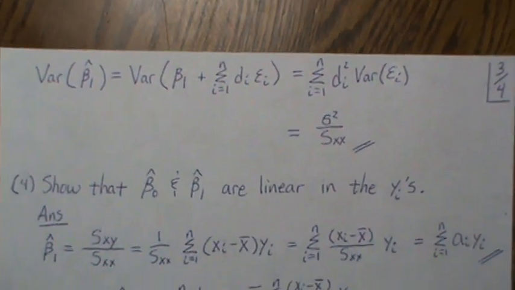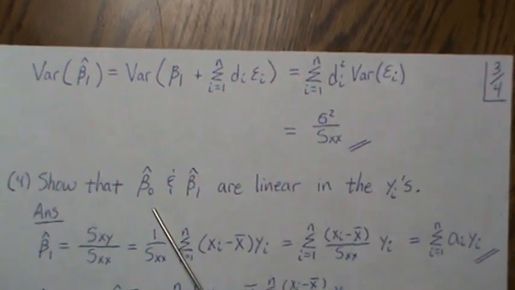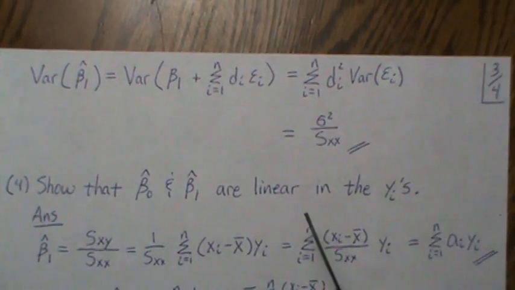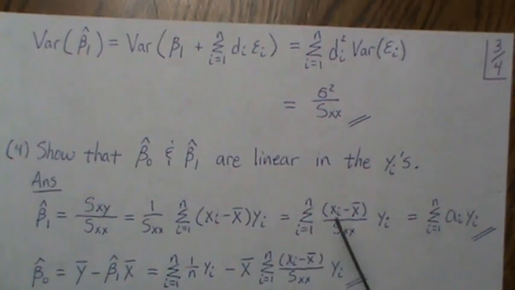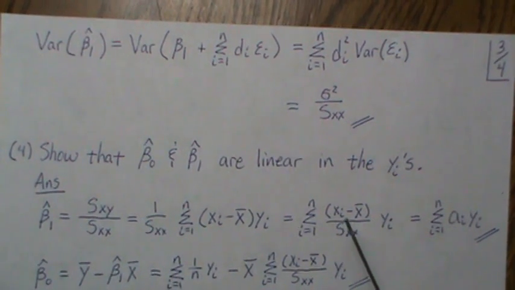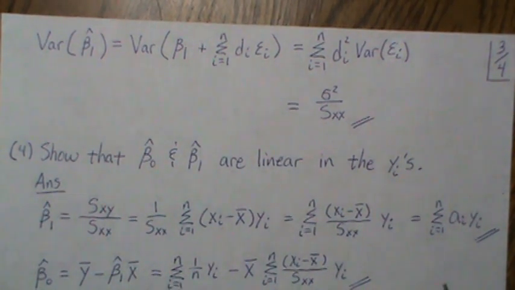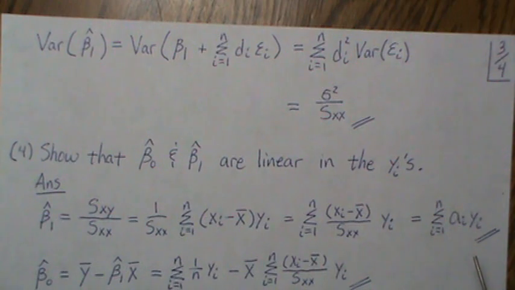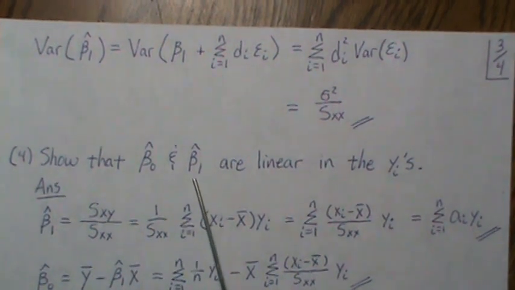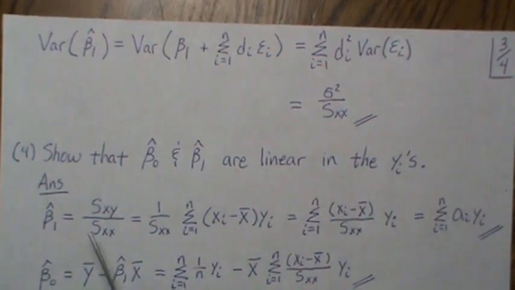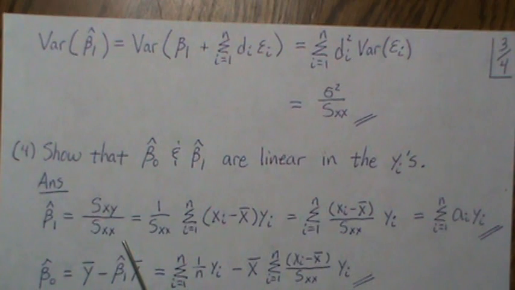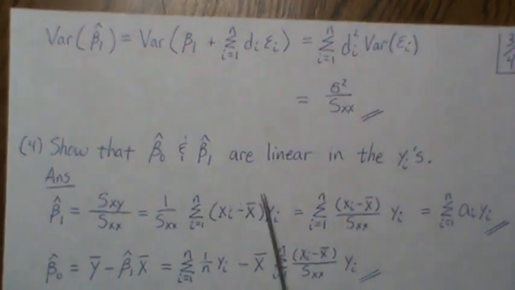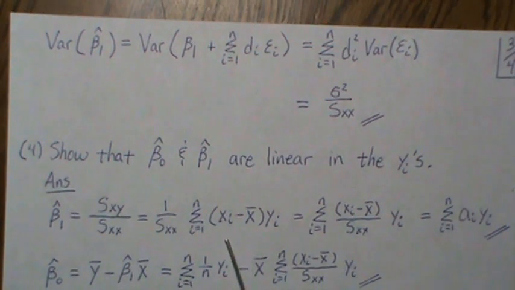Now we want to show that our least squares estimates are linear in the y's, and this is going to play a part later in this series, because when they're linear in the y's and the y's are independent normal random variables, then these are going to have some nice properties. So we want to show that they're linear. So beta 1 hat is defined like this. That's the least squares estimate. This numerator is this sum right here.